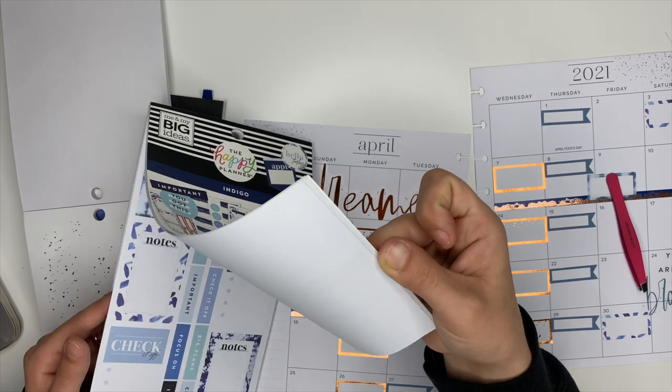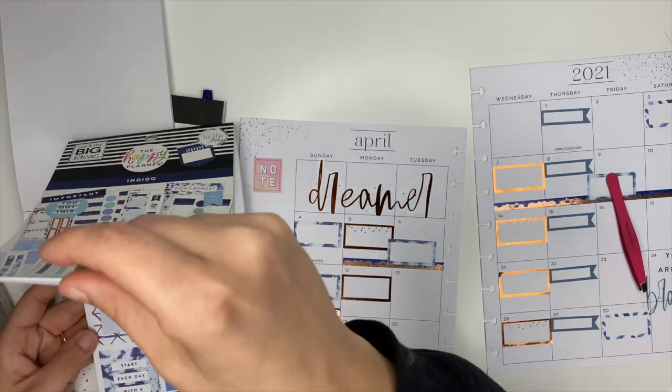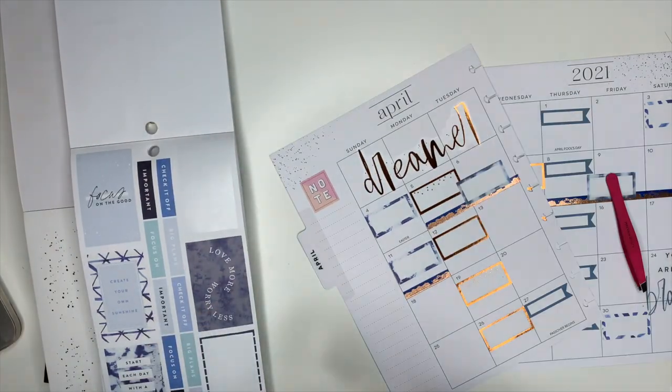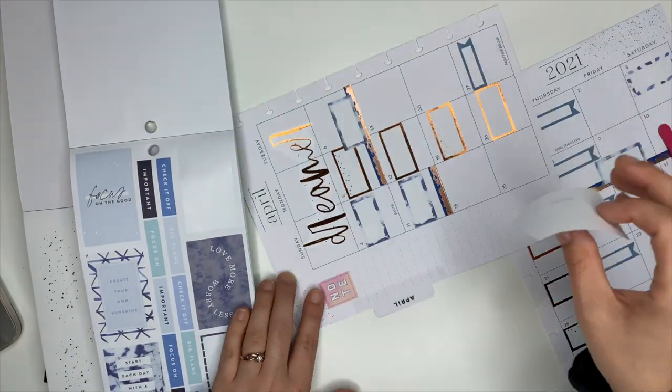Hold on. Here, inside of the Indigo sticker book, I found this really cute sticker that says, "Make Your Dreams Happen," and I thought that would be cute to cover up that pink box that's on the page.